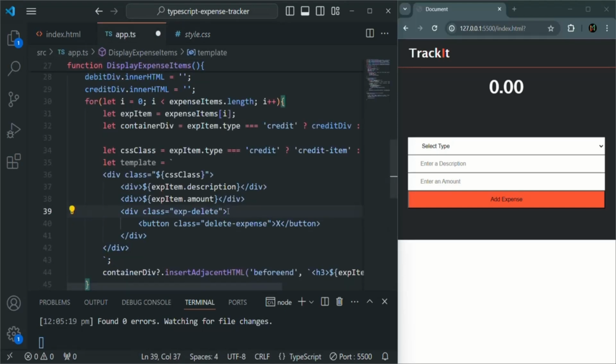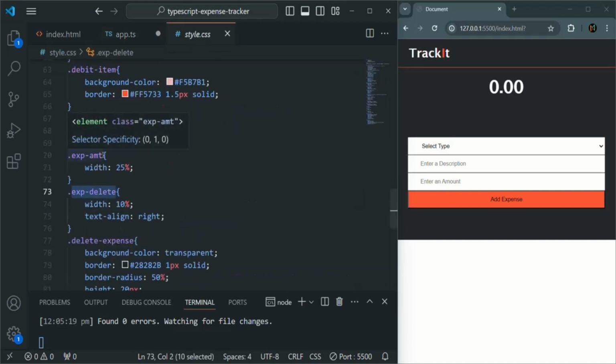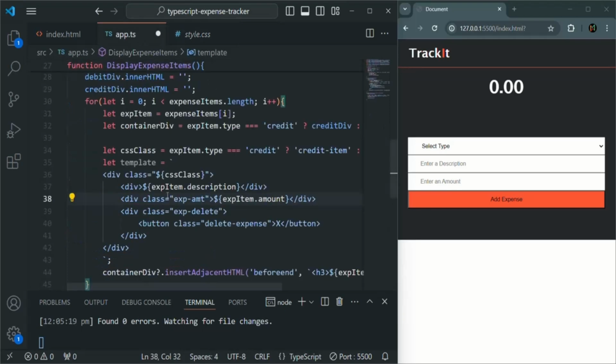All right. Now for these divs also, we are going to add CSS class because we want to set the width. So for expense amount, I'm going to use this CSS class where I'm setting the width of the div as 25%. And let me also add a CSS class on this one.